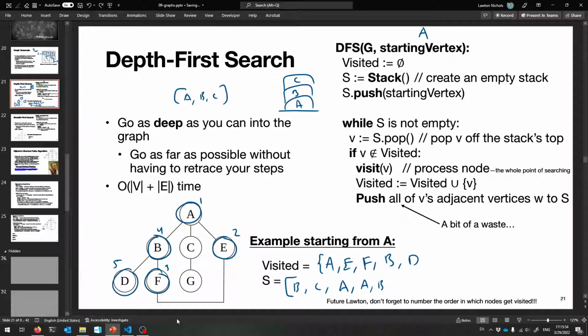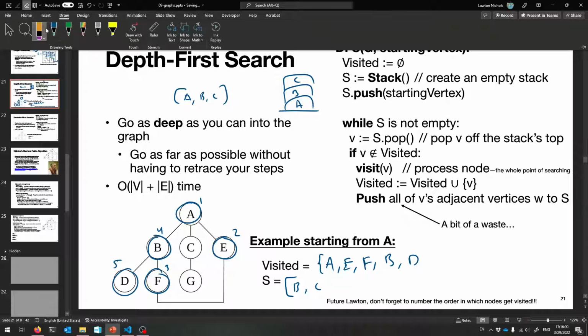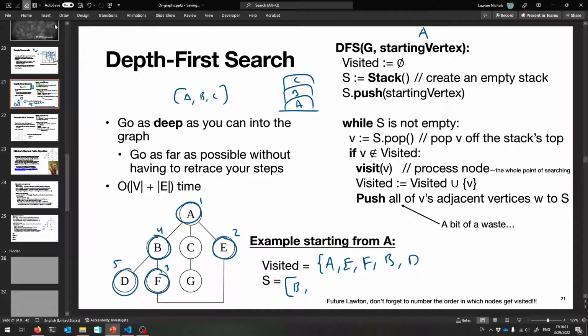So we're going to pop the B. We've already visited B. It's in the visited set, so let's not care about it. We're going to wrap back around, start of the loop. We've already visited A, pop it off. Again, already visited A, pop it off, and do nothing. And then we see C. Oh, that's now at the top of our stack. And so we're going to pop it. And what do you know?